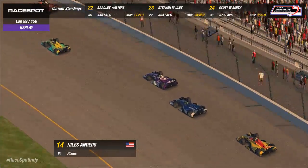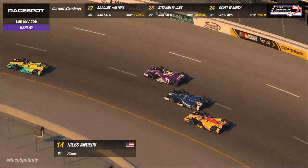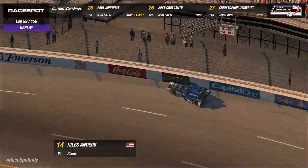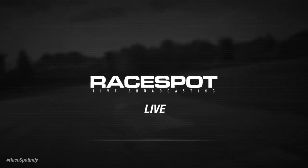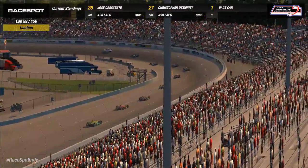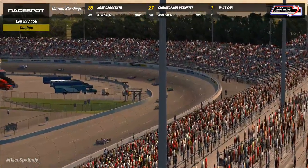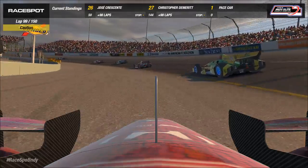In towards turn number 1. Looking at the 2 cars at the rear of this one. And actually, I think Anders had to check up into turn number 1. That's what it was, because he almost went over the rear of Nathan Bookbinder. And then I don't think that Vic Caldell realised that. And the 2 came together. And these 2, don't forget, are teammates. Yeah, they are teammates. And Anders, just a quick last-second decision.